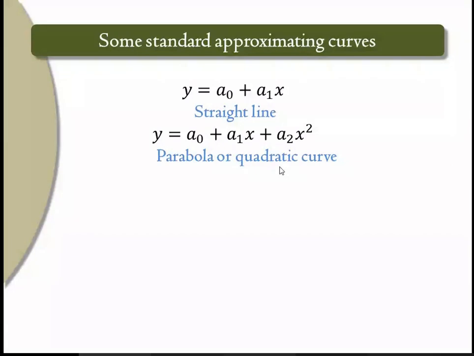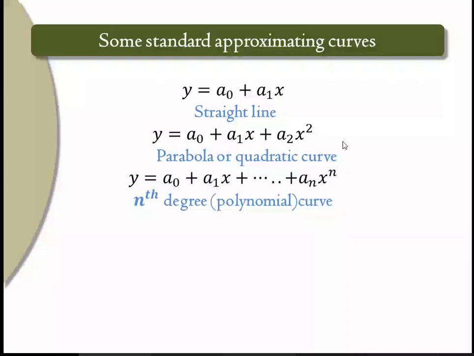Okay, so we can also get the equation of a parabola which passes through the maximum number of points from the tabular values of x and y. Then there is the nth order polynomial, nth degree polynomial curve. It may be degree 3, degree 4, any higher order polynomial if you want, that also we can get by using this curve fitting.